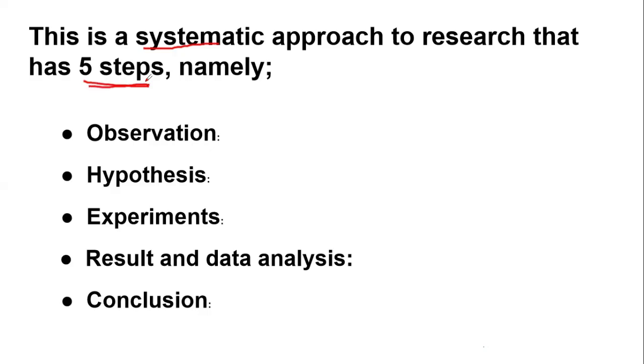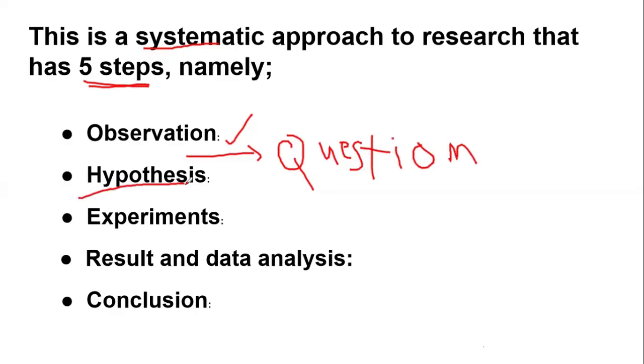So what do you do in this scientific method? We have 5 steps. The first one is observation, and then once you observe, I've forgotten to put one here, you need to ask yourself a question. Then, in trying to answer that question, you create what is known as a hypothesis. The next step is to do an experiment trying to prove this hypothesis. After the experiments, of course, you have the results, and then you analyze your results and conclude. So that's simply what the scientific method is.